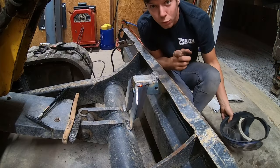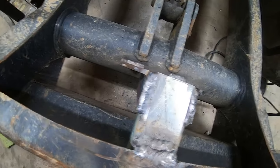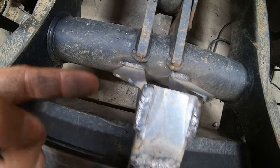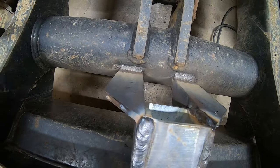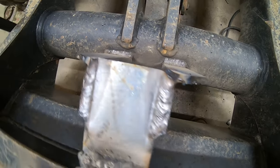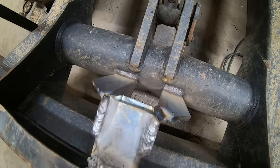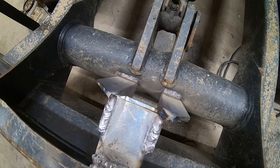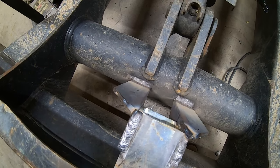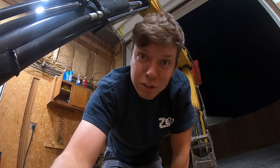I think those welds might actually be pretty alright. I'm not disappointed in this one — this one turned out really good. That one down there doesn't look terrible either, actually pretty good. I just could stand to clean the slag out of it better. It seems like every time I don't weld for a while I get really bad at it whenever I start again, and I've never been able to weld vertical very well. I'm probably missing some key information, but that's okay. That's how it goes when you're just self-taught — you don't get to have all the rules from the beginning.